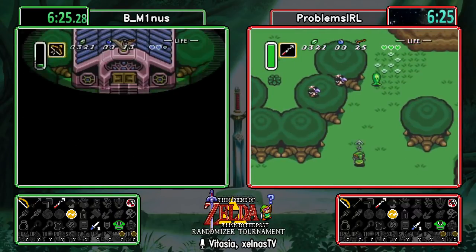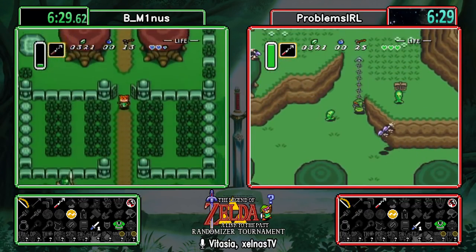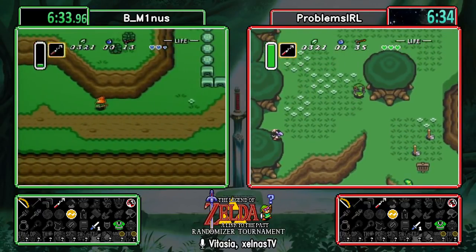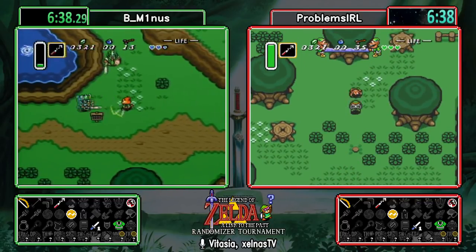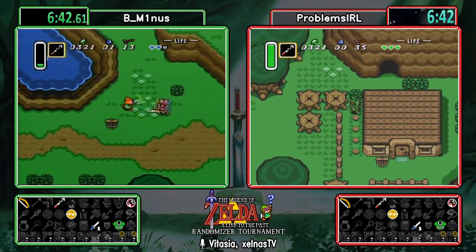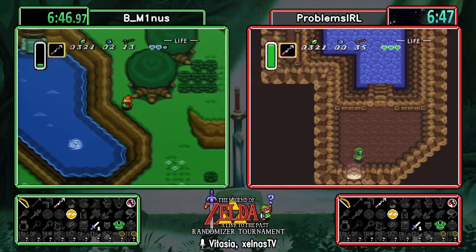Yeah, and Problems is going to be routing up here through the forest, so lots of things to latch onto as he's going through, like this tree pole with 5 arrows. Okay, that's nice when you get the bow. We're going to get our first... Oh, hey, look, so the stun prize is a bomb.